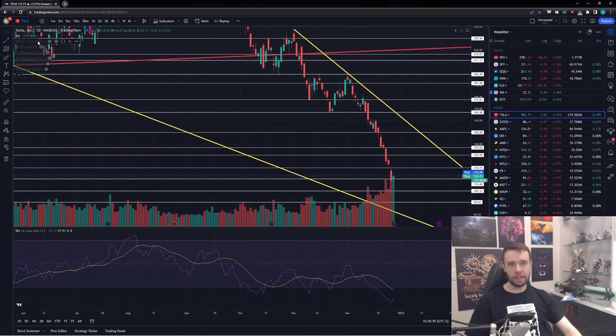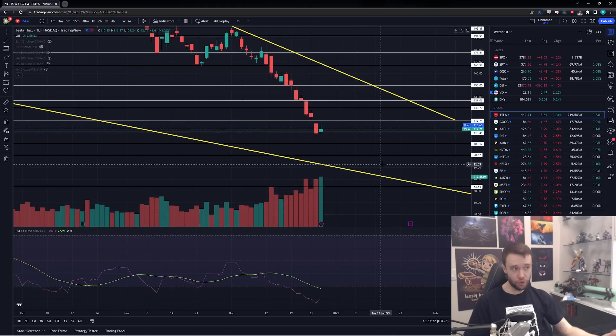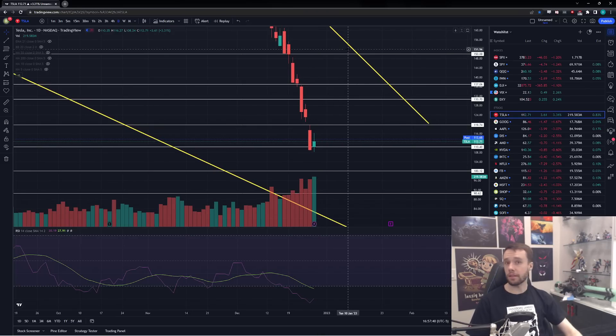Looking at the major indicators — we're well below everything and everything is just trying to catch up. The main one to look at is the Bollinger Bands, which we've been hugging the lower band for so long. The Bollinger Bands are expanding, and I think price will slowly come up toward the middle band, which is sitting around $160. Once we get there, they'll most likely collapse and I think we continue with another leg down. On top of that, today's green day had higher volume than the recent selling days, which is a good sign. However, if we rally up to $160 and volume is slowly decreasing, that's a big sign this is just a dead cat bounce and a potential bull trap.